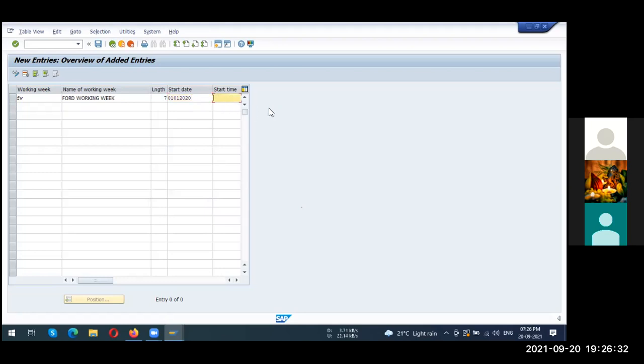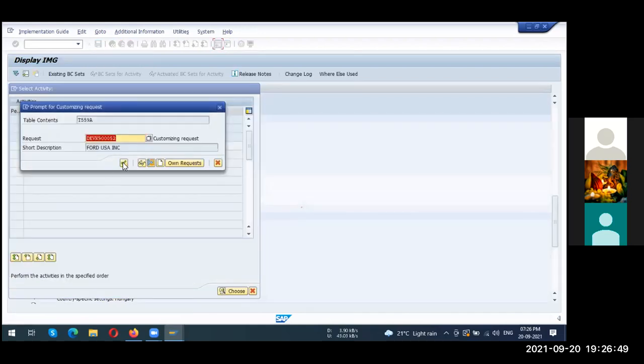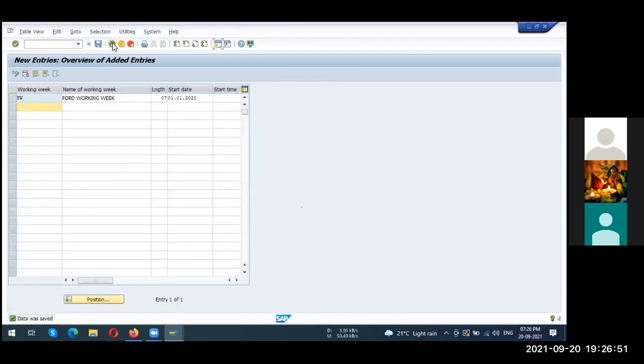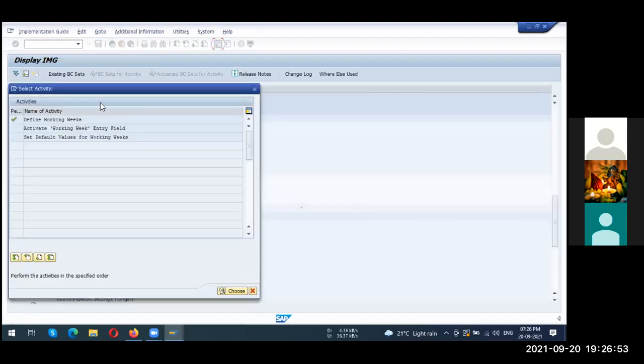No timing, you don't need to maintain any timings. So this is a week. What I did here is create a new work week for the 4 week, and copy this. Save it. Now the second step, there only, no need to come out here. So this is the active working week field.